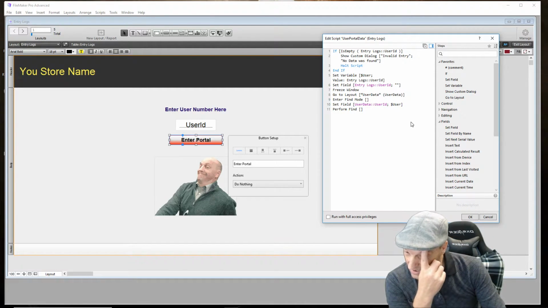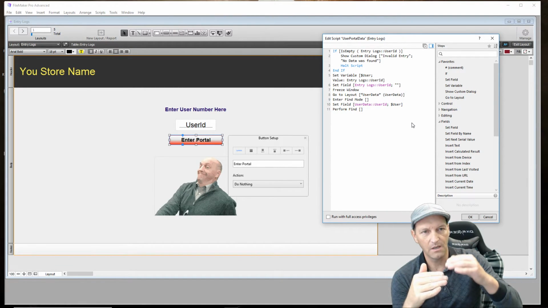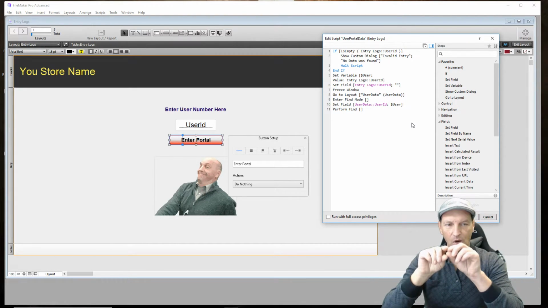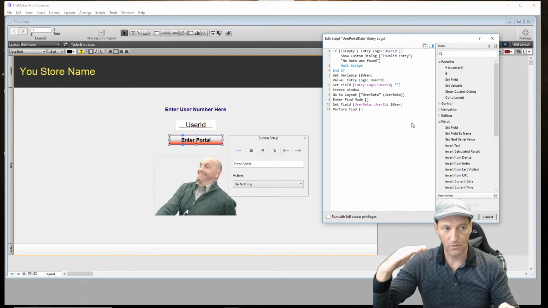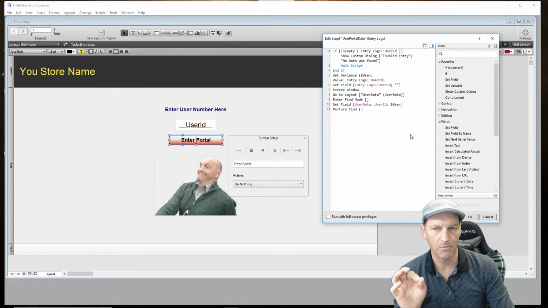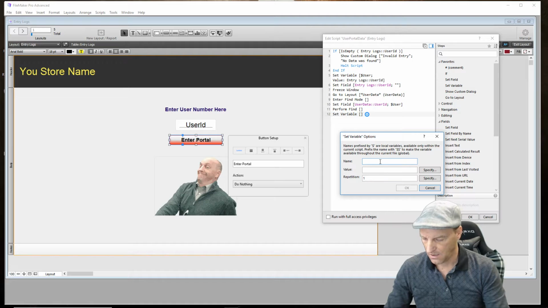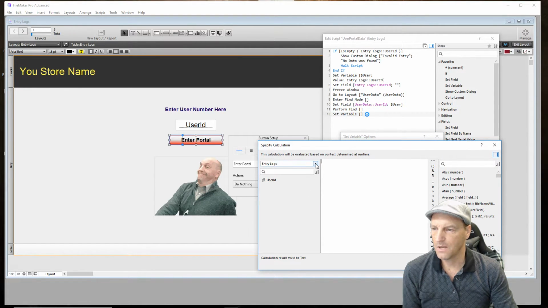And now what it's going to do is, if you actually walked through this script and you went through the whole thing step by step, you would see that it goes there, it blanks everything out. Now the only thing you're going to see is that one record, right? So now what we need to do, this is a critical part. What we need to do is we need to set a variable. And that variable is going to be menu. And this time I didn't capitalize it. I just left it that way. And that menu is going to be in the user data menu.